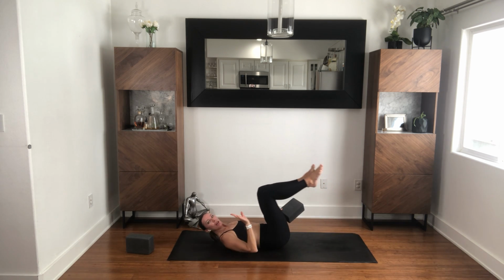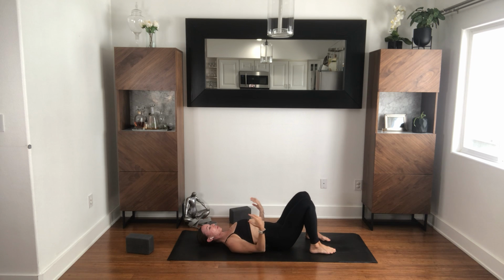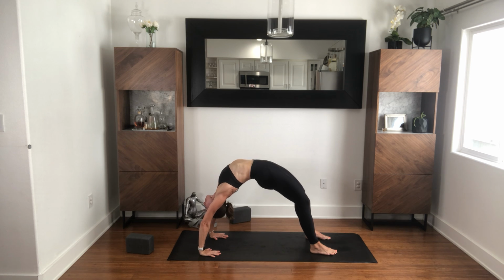So if you feel like you've done enough back bending, which you have, by the way, take a block if you have one. Supported bridge, enjoy. If you're ready for one or two more back bends, bridge pose or Vinyasa. So we've done a lot of work to open up the front of the hips here, which makes this a little more accessible. And then release down.